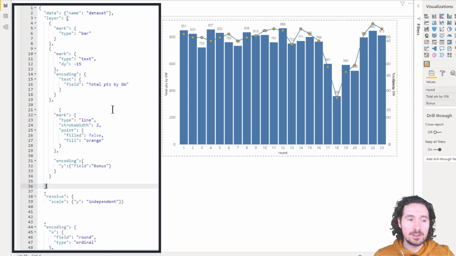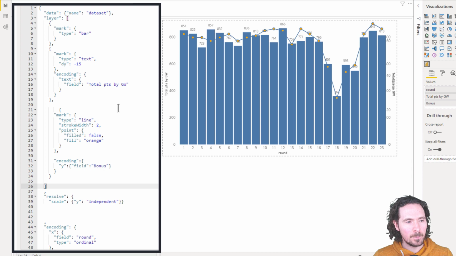So now what I need to do is go into my mark text and say, actually, I don't want to see a y-axis at all for this one. No y-axis. So it's very similar to what we've just done in the encoding y field. We're going to do the same thing actually. And we're just going to say, I don't want to see the y-axis.